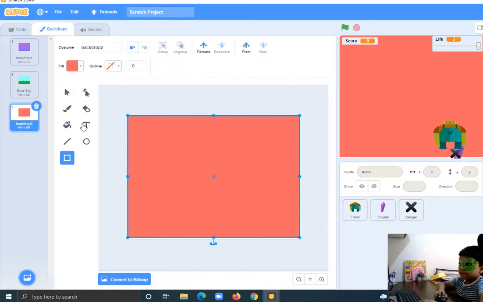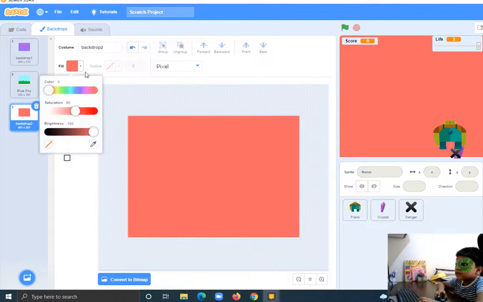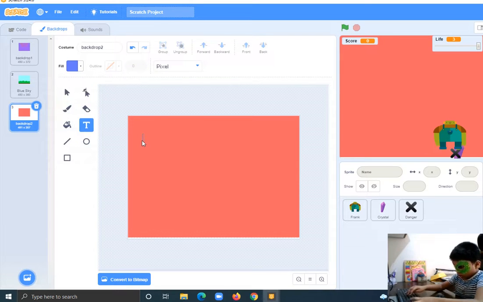So we have to put a background for that. In text again we put it blue. You won the game.